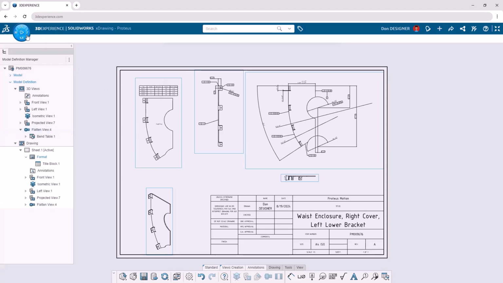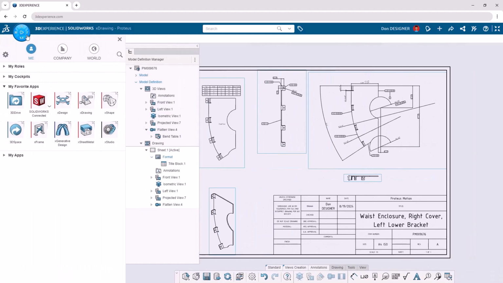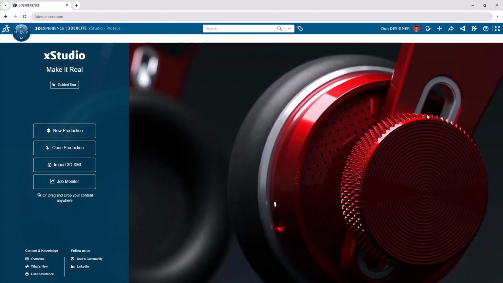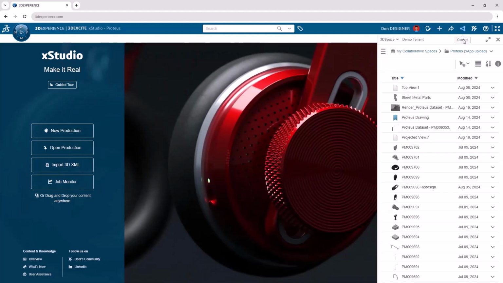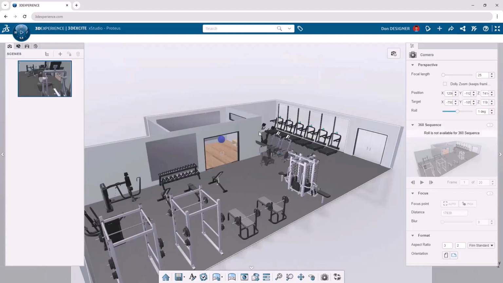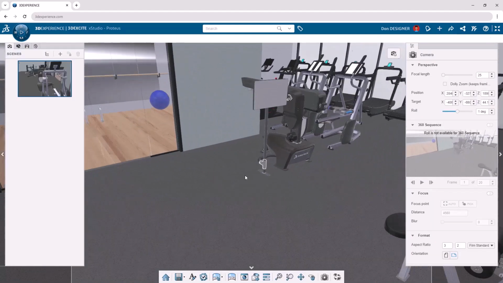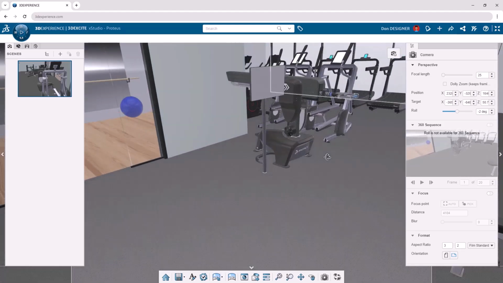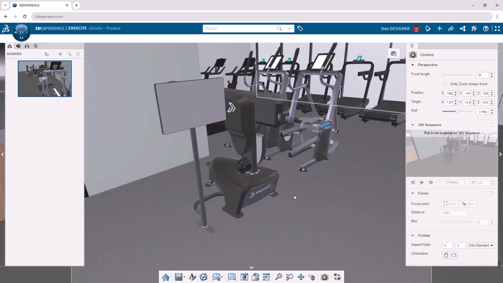Lastly, we included another X app to extend user workflows. XStudio is another fully cloud-based tool, and it's great for creating photorealistic renderings and marketing content for products. Just like the other applications, you can drag and drop straight from the Content tab. That includes parts, assemblies, and entire environments. Set the stage however you like it.